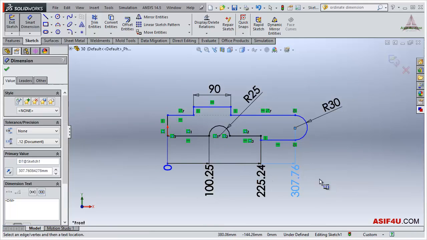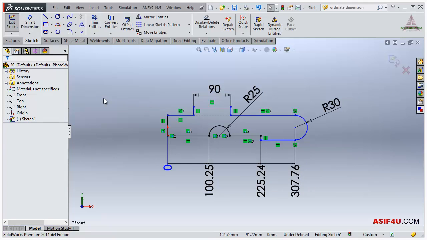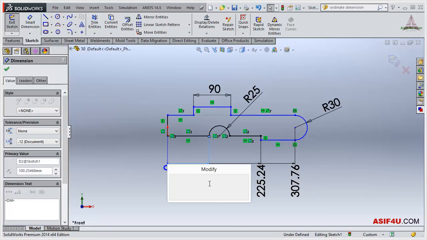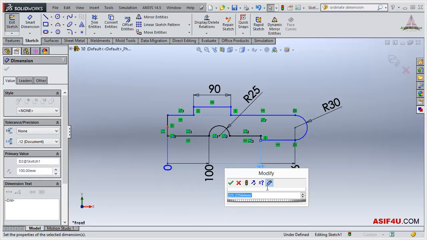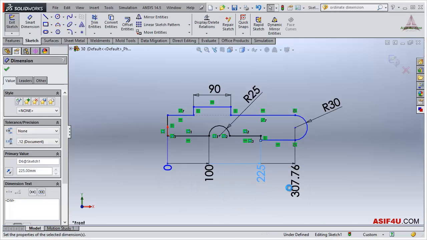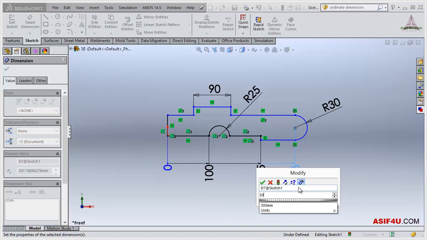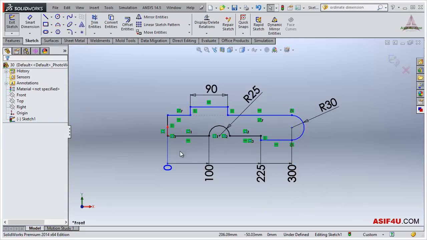This way I can put the dimension quickly, and here I can modify the dimension. Suppose this is 100, so I make this 100, and this one is 225, and this one will be 300. So in the quickest way I can make this ordinate dimension in the horizontal way.